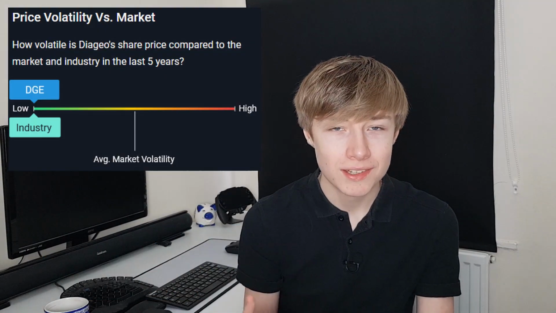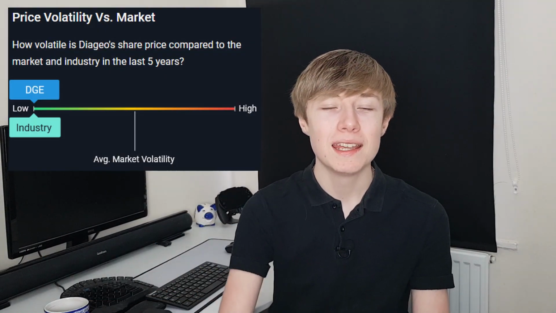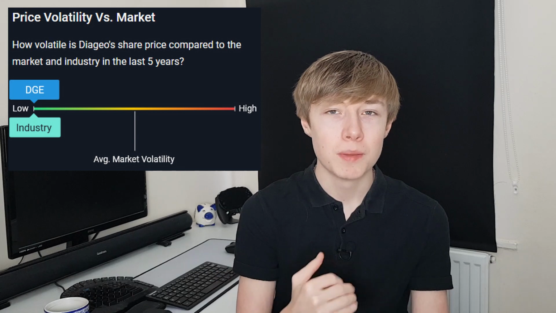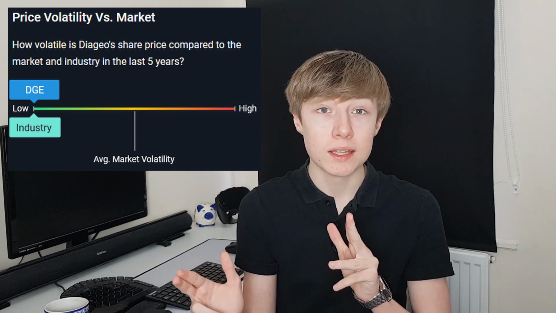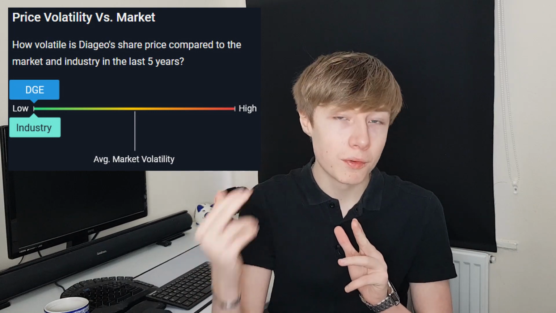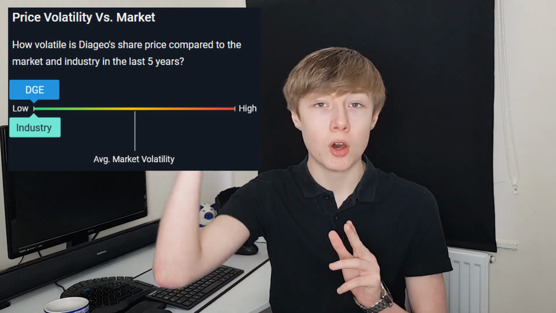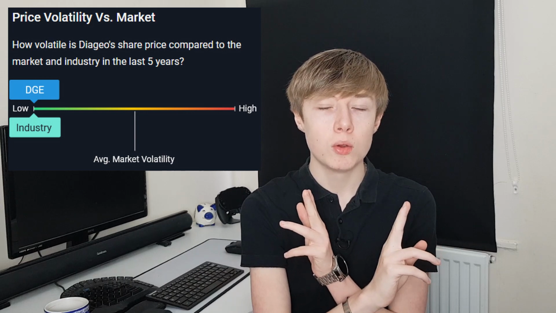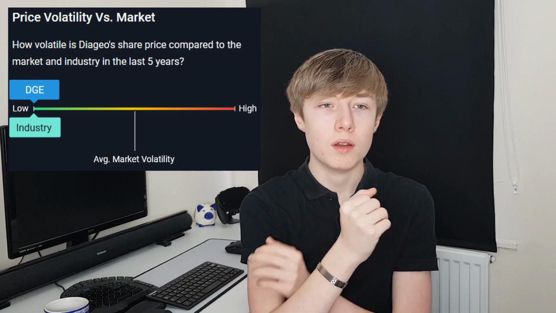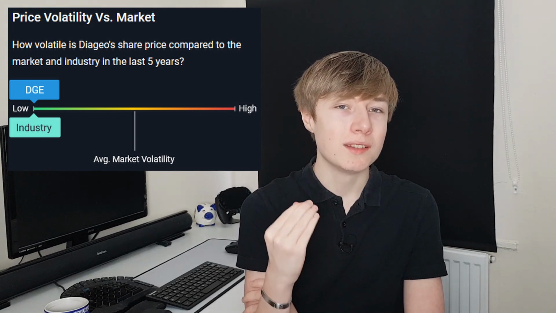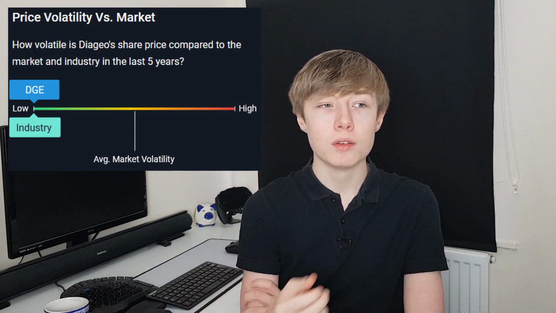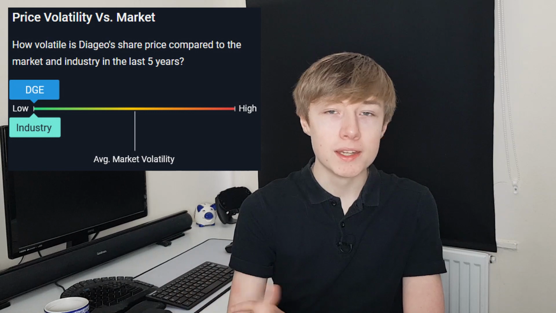I have a quick look at the volatility. Beta volatility is basically how volatile is it compared to the market. One being it's as volatile as the market, more than one being it's extremely volatile or will drop further than the market but go higher than the market. Diageo is lower, which means that if the market drops, it won't drop as much. But that doesn't mean it won't necessarily grow further than the market, because at the end of the day it's each individual company and how they perform.